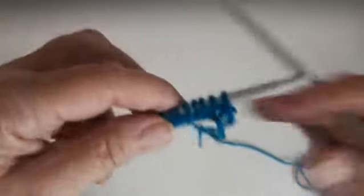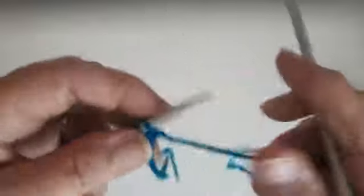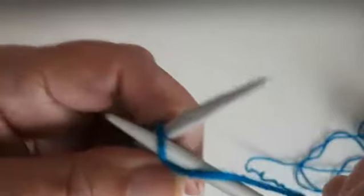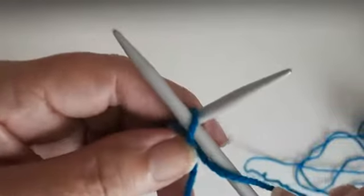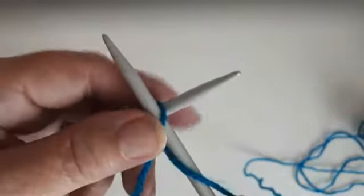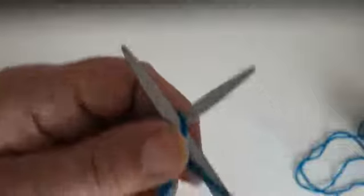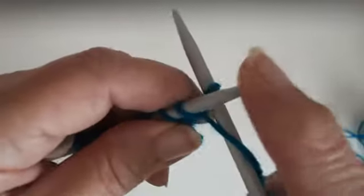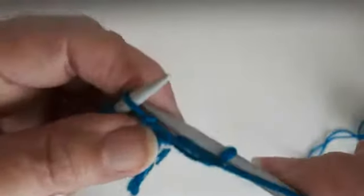And now for the purl side. You put the needle through the front of the stitch again, but this time the needle is over the top of the other needle. And you put the yarn over, pull it through the loop, and then take that stitch off.